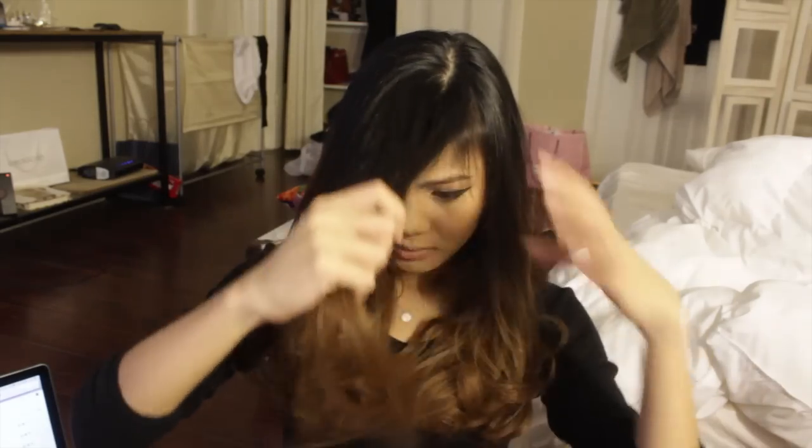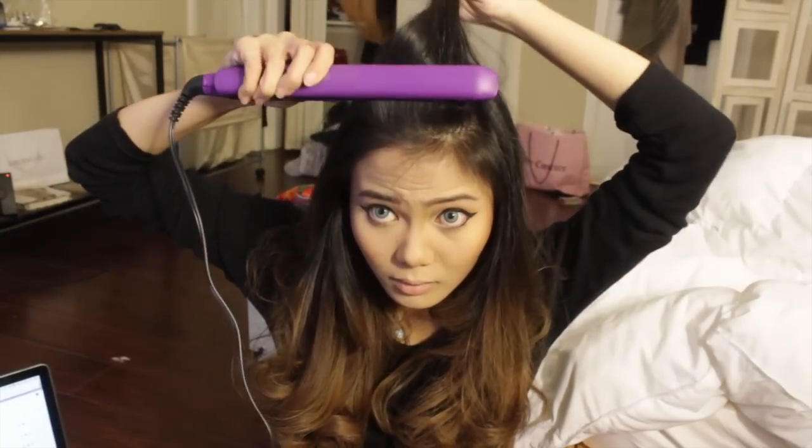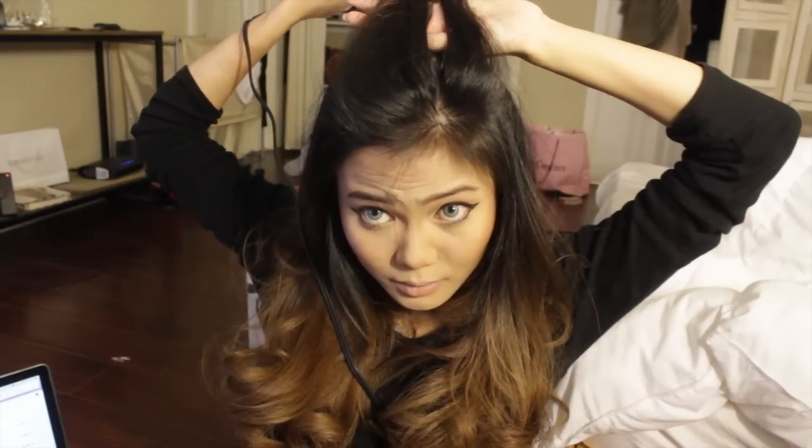As I'm done with all my hair, I'm going to section the front part or the bangs area and start to do it a different way. I'm curling it all the way to the back, just like I'm doing right now, to add more volume on the front part and frame my face perfectly. I'm done.